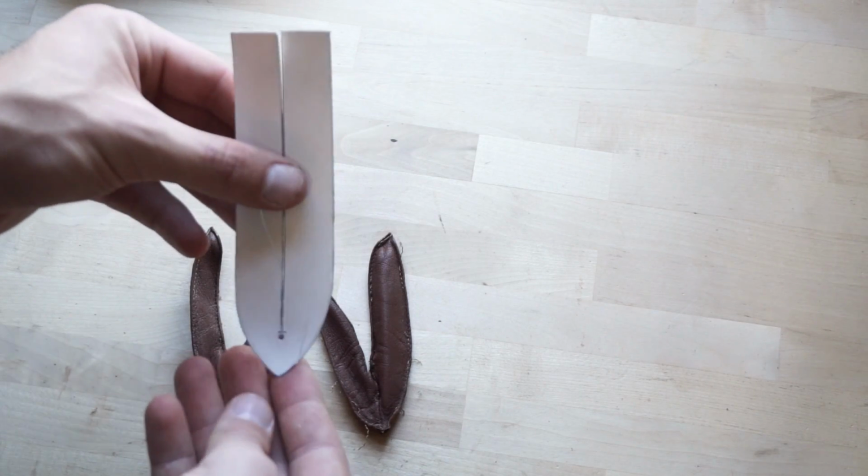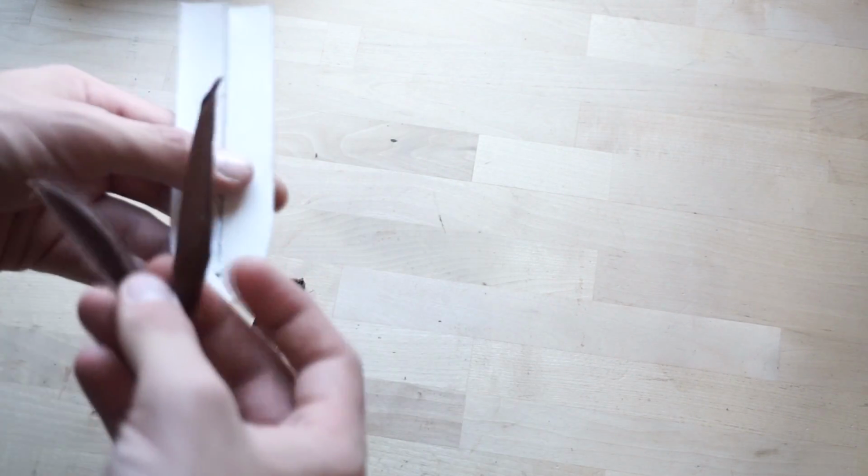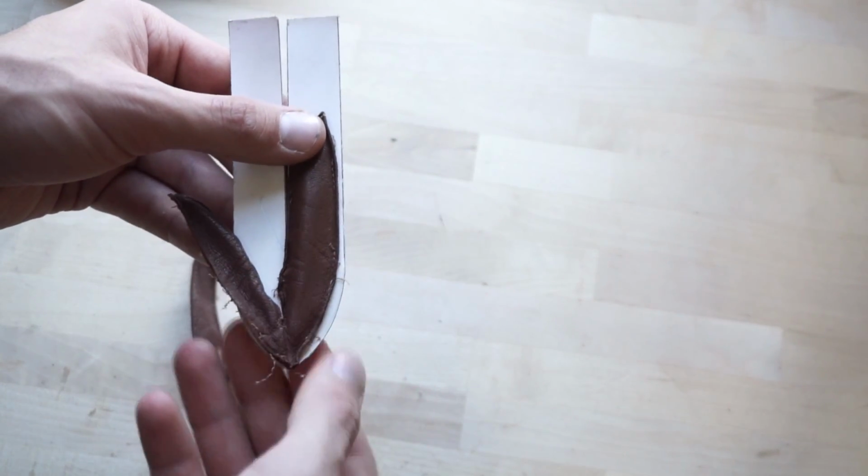This is the template I use when cutting out new fourchettes. The ones in these gloves were undoubtedly made using a similar pattern, and made using the same method I use.